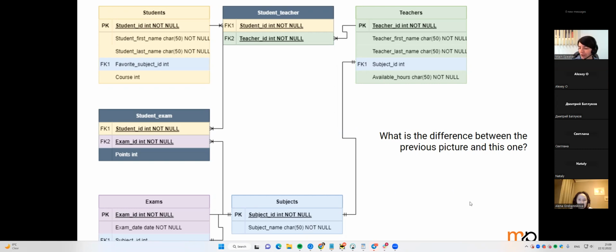And what other difference can you see here? It shows the data type, and we will get to data types a bit later today. What else? Also, the requirements for the cell to be right.